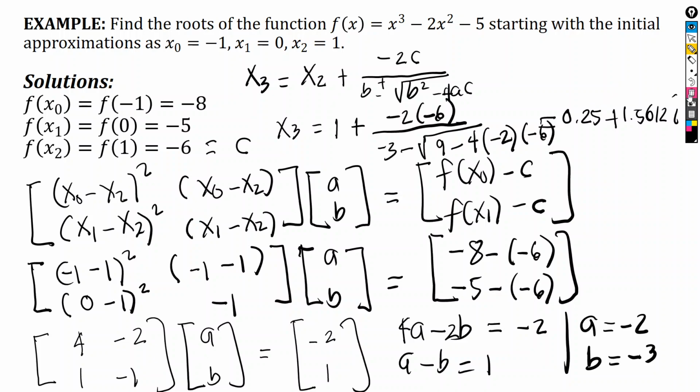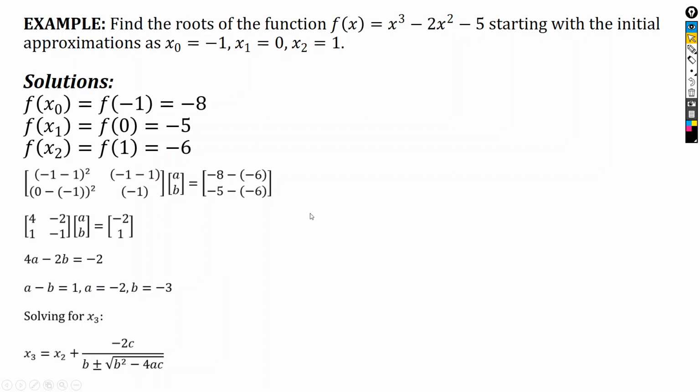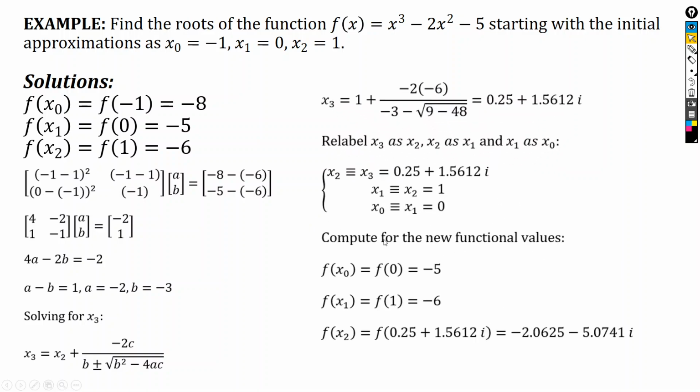Okay, so this is our solution presented earlier. So again, preparing for the next iteration, which is iteration i equal to 2. It means that our x2 would be x3. Okay, so this is our new functional values. Then our x1 would be equal to x2, and our x2 is x1. And then our x0 will be the value of x1.